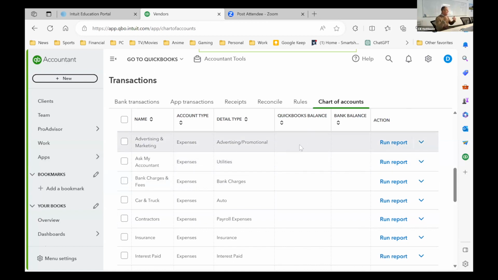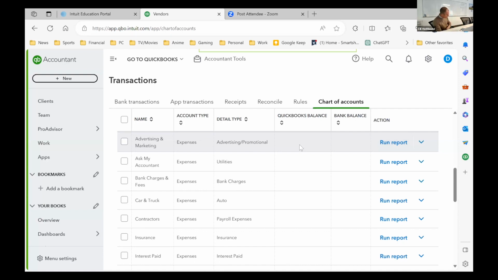Right? So any expense that's coming in that I see hit the bank account that's associated with advertising and marketing, this is where it's going to hit, right? And the way I want you to think about it is this is anything that goes to promote the business. So this could be anything from media print through to LinkedIn, Facebook, Instagram, anything that you're using to promote and push out, right? We want to capture it. We want to category code it towards advertising and promotion.